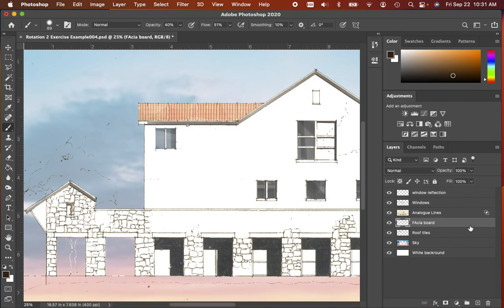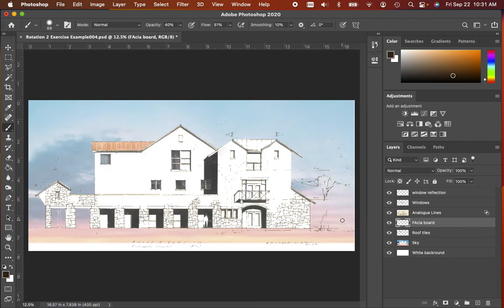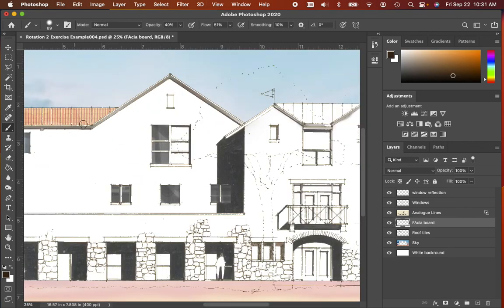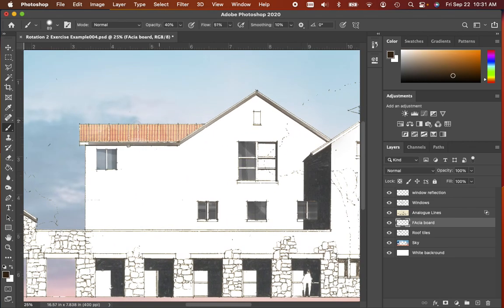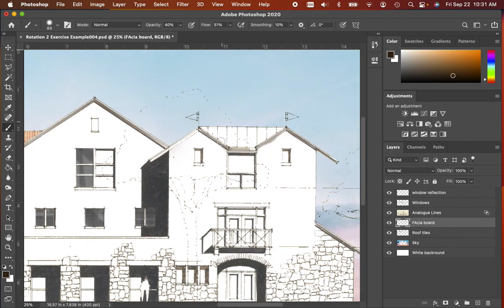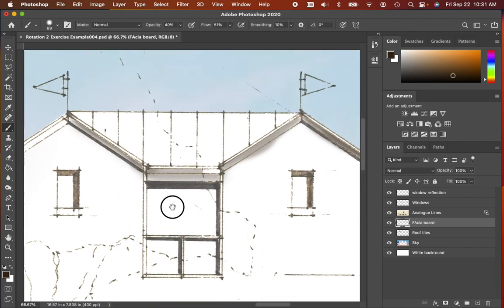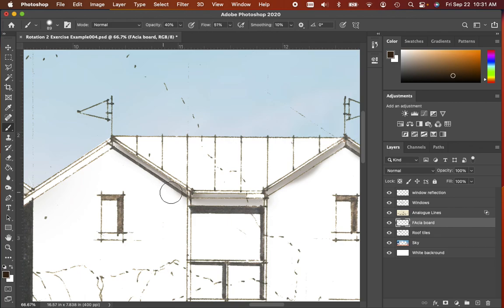So the fascia board's looking pretty good. I may decide I can change that color later. I can always get rid of it too, but it's definitely making a significant difference to the drawing, right? It even starts to make that pop out a little bit. Since we did tile over here, I do want to show also the metal. So mine will look really weird at the end, but at least we'll cover a lot of things.